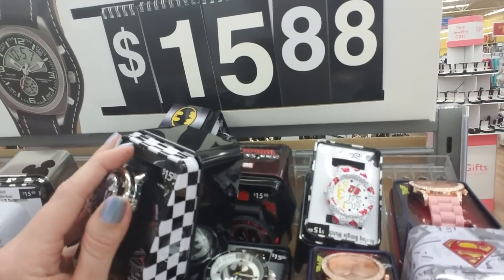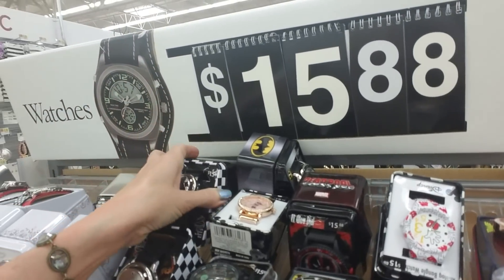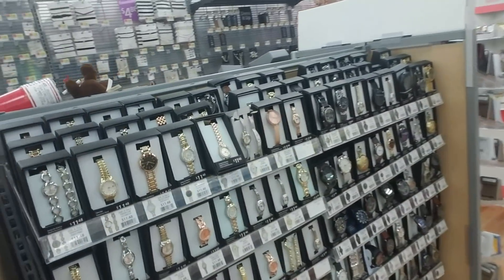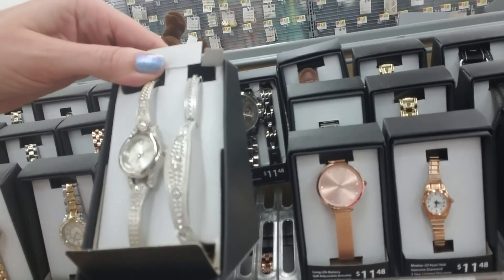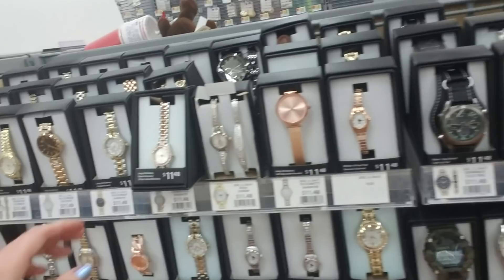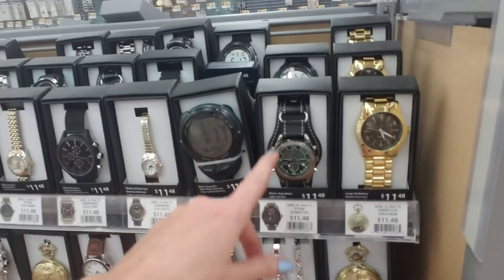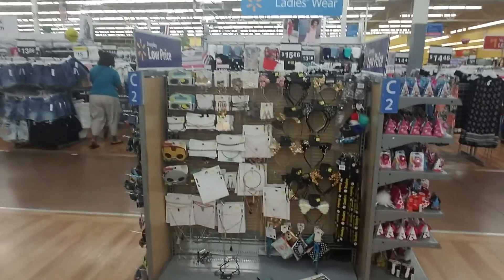I can't open it with one hand but I'm assuming you can open it to see what time it is. Over here we have the fancier watches — ooh, that is pretty, I would definitely wear that. See how shiny they are. And then you have a big stopwatch-style watch too. Let's go look at the clearance stuff.